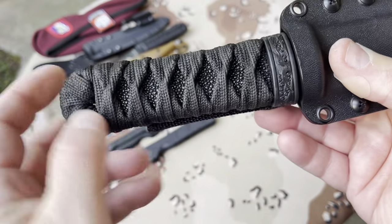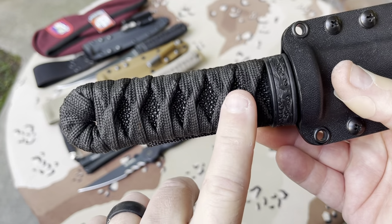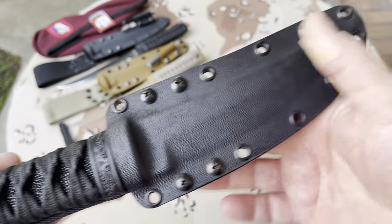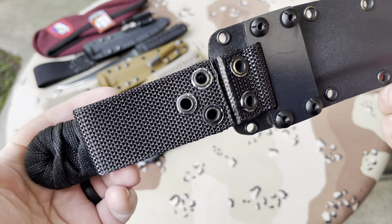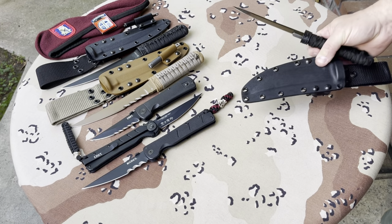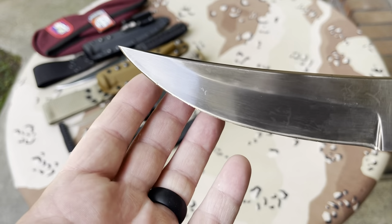More of a traditional ray skin. Cord wrap. This is nylon cord wrap. There's a hole in the center. You see how it's all wrapped. Aftermarket sheath, like I do. And let's take a look at the knife. Look at that. Let me put this right here. So, here we go.